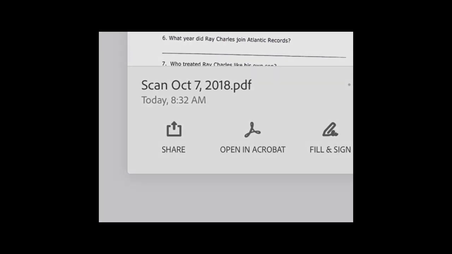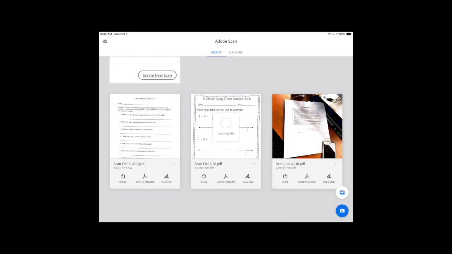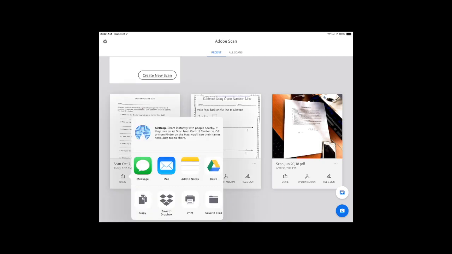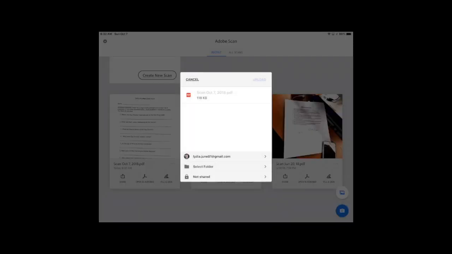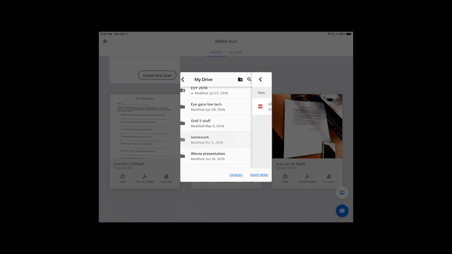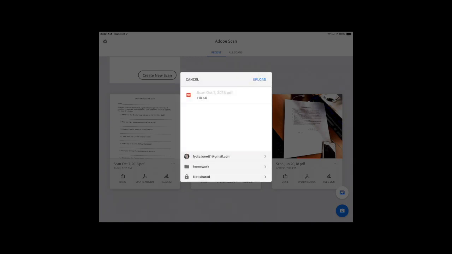From here I can share it using the action arrow. And I like that the menus, the ones that you would use the most, are on the edges of the screen. So I chose Share Copy, and then I can find my drive in the Apple menu. I do have to find the folder every single time that I want to upload to my Google Drive, so I'm going to have to think about how I want to arrange that for my students. But once I found my folder, I could tap on it and then click Save Here, and then I could upload it to that folder.